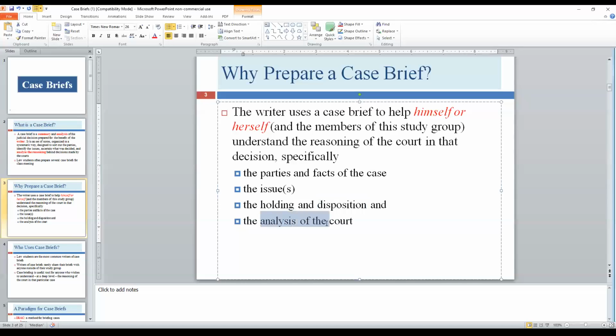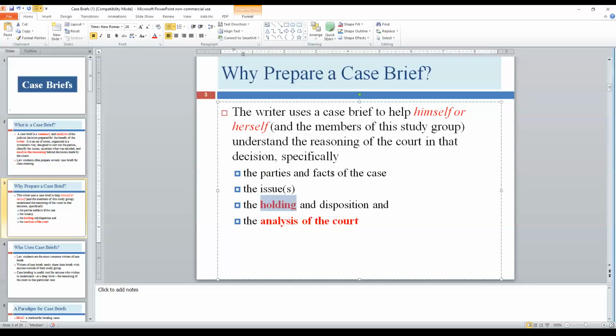The analysis is how the court got to the holding that it reached. The holding, again, is maybe the topic sentence in some way of looking at it, and the analysis is why that topic sentence is the topic sentence. This is what you're doing the case brief about. The rest of this stuff is lovely and you need it and it's great, and I guess a holding you might also put into bold too. But honestly, all of these other tools are there simply so that the reader can understand this part.